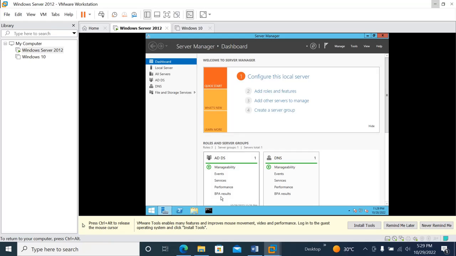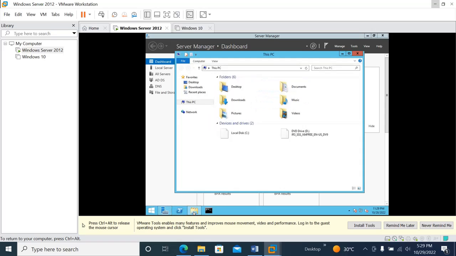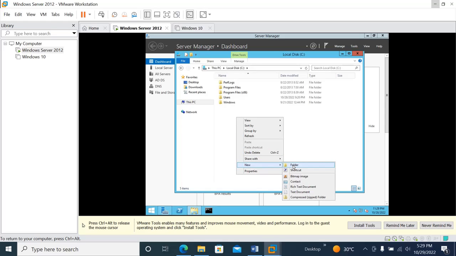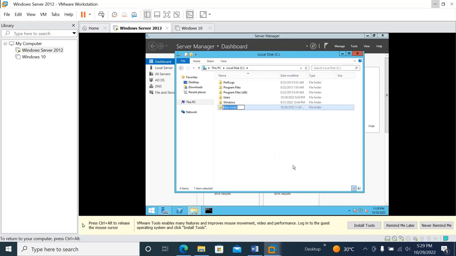First you need to download an image, which I already have downloaded, and you need to go to any local disk, C or D. If you have a D, you can go to D or E, but it's all similar. So I'm going to create a folder in my local disk C and name it desktop background.